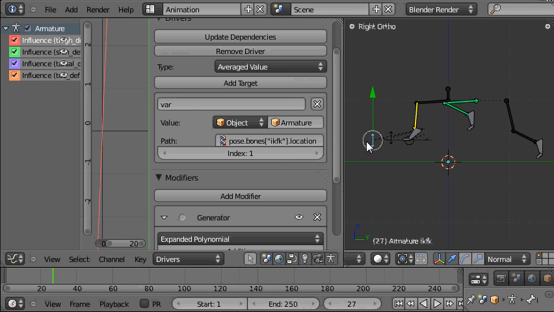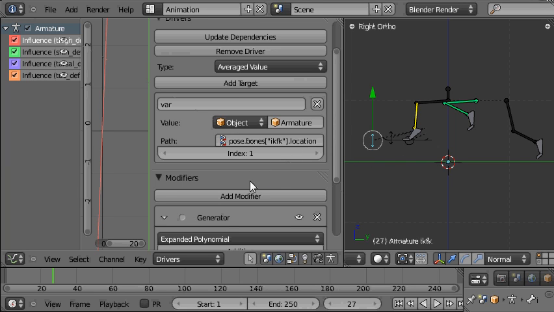So there's a clue. I'll press G, and then you can see that as I drag up and down, the driving bone is moving, but the bone that it's driving is only moving a tiny bit, and that's because the driving bone is only moving 0.1. Remember, we set the maximum value for this to be 0.1, but we want the influence to range from 0 to 1, not 0.1. So basically, we need to multiply the driving curve here by 10.